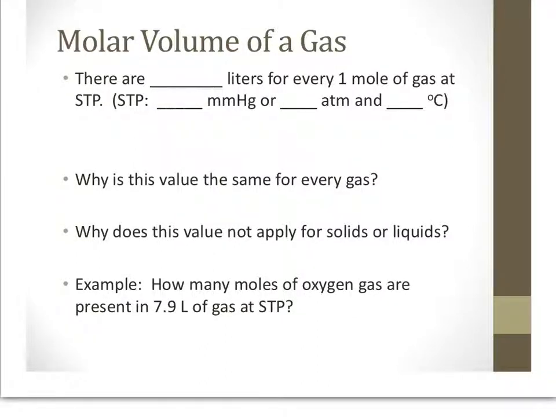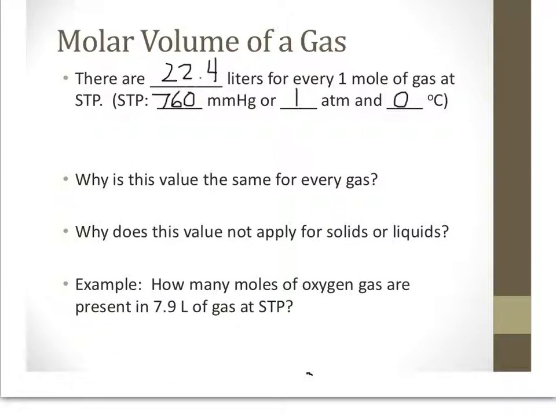After completing and discussing our lab to determine the volume of 1 mole of a gas, our class agreed as a class consensus that there are 22.4 liters in every 1 mole of gas at standard temperature and pressure. It's important to note, though, that this value of molar volume only works for standard temperature and pressure. This value is the same for every gas because the particles in a gas are so far apart that they don't really interact with one another.